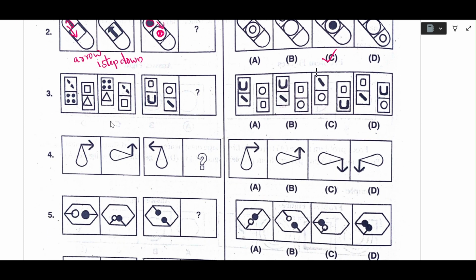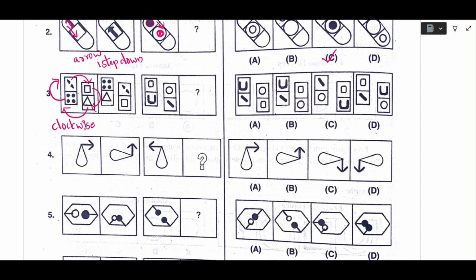And question number 3. Here look at this pair number 1. So what is happening here? Let's see how these buttons are moving. So buttons are moved from this place to the top place, right? From here to this place, and then these things from here to the next place, and the square also moved to the next place, and the triangle also moved to the next place. So by looking into these circles, in which direction are these all moving? Is this clockwise or anti-clockwise? This is clockwise, right? So all the shapes are moving in the clockwise direction.